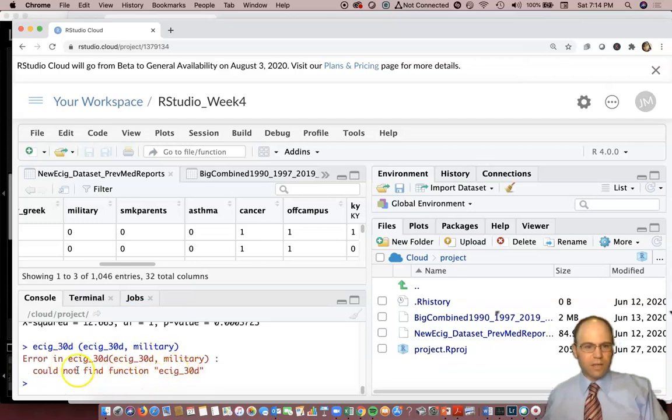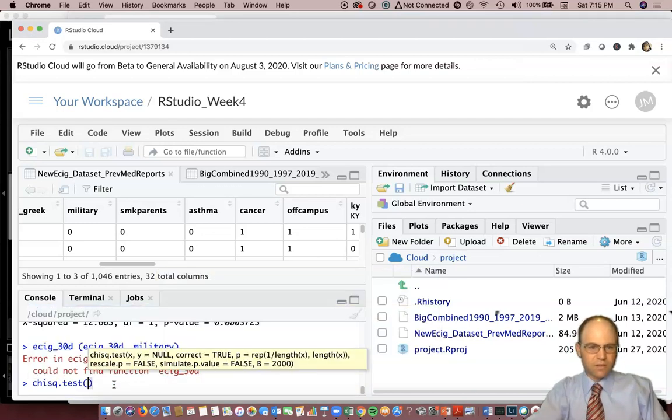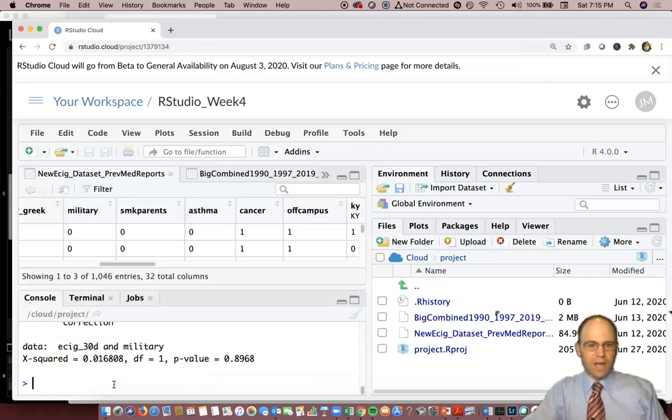Now, here it says error because I typed in my formula wrong, right? You can see the mistake there. I should put Chi-Square Test and then e-cig 30 days, comma, military, and then that goes ahead and runs it, and we see that there is no statistically significant effect.